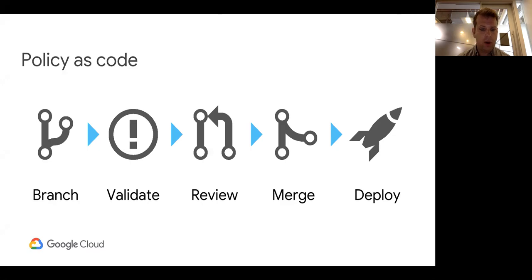This flow supports code reviews, so multiple administrators can look at the same change and sign off on it. And then it gets merged back into the code base, at which point it's automatically deployed out to all of the clusters. And so we've taken some of the workflow that's inherent in source control and tried to apply it to some of the configurations, in particular the policy configurations for Kubernetes.